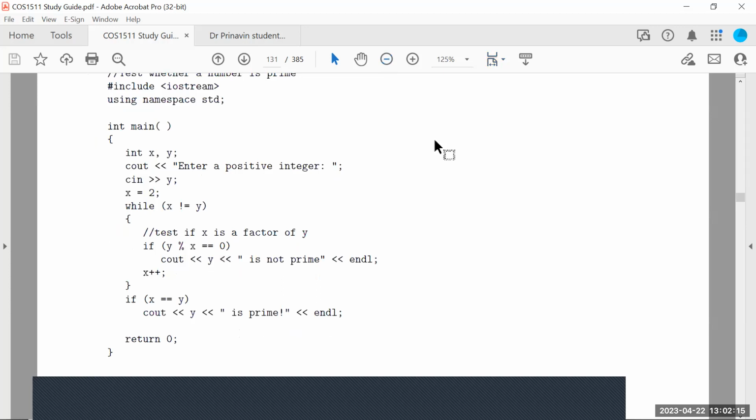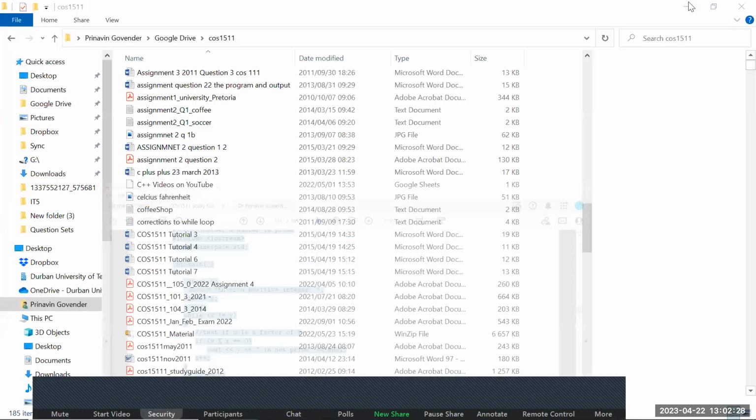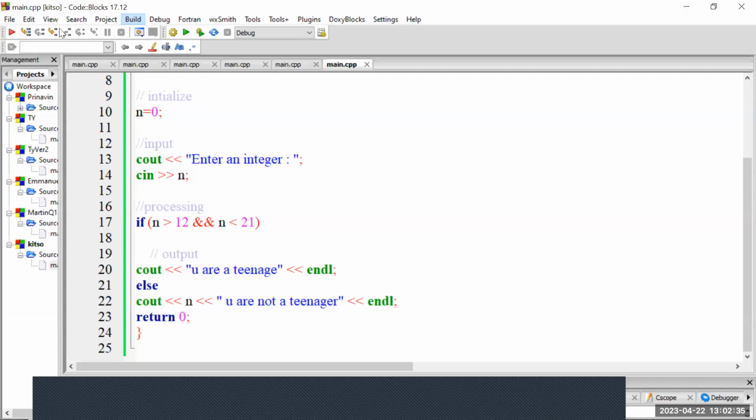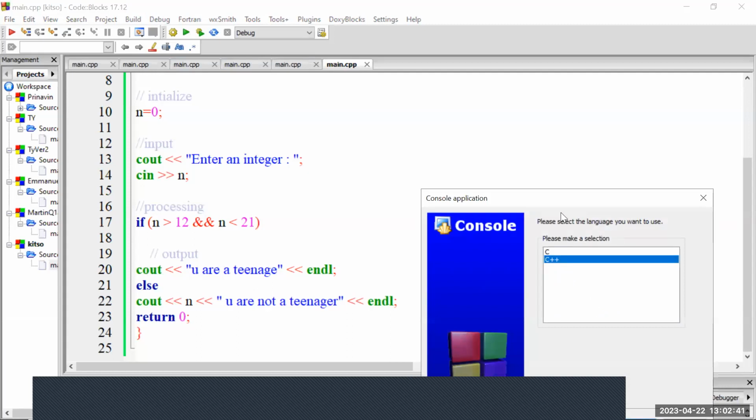Is that it? Yeah. All right, so this is what I'm going to do, Ador. I'm going to copy that because we're running out of time. I'm going to Control C it and open it up in Code::Blocks. Let's create a new project and give it a nice name. Console application.